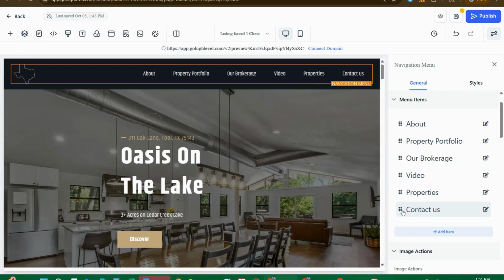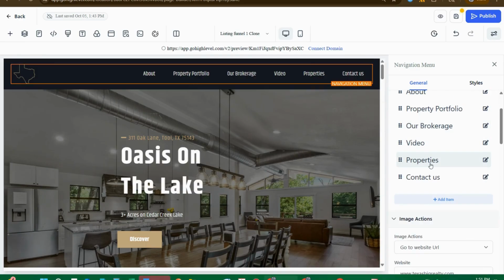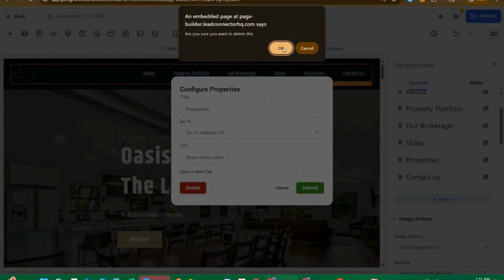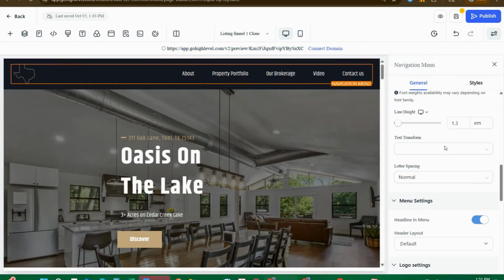So I just clicked on it, held my mouse key down, and then just dragged it. That's exactly how I got it to move. And that was it. And then let's just say we want to go back and we don't want that after all. I'm going to click on that little edit icon again. I'm going to click delete. It's going to say, are you sure? And I'm going to go yes. And now it's gone. So that's how you're going to edit that.